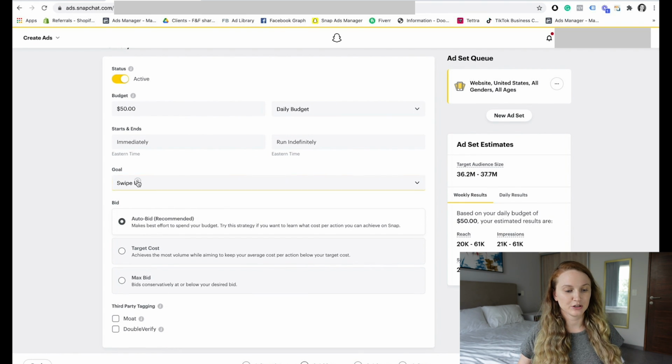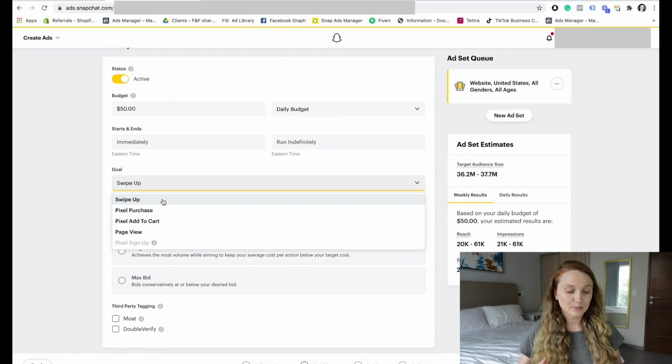Now, something I want to mention is when you first start on Snapchat ads, you're only going to be able to optimize for swipe up. So that's going to be your goal. I do have a little bit of a hack for this. What we've actually done in the past is we've taken the purchase event, put it on the page so that when someone gets onto the page, it actually triggers the purchase event. And I think you have to have it trigger about 50 times.